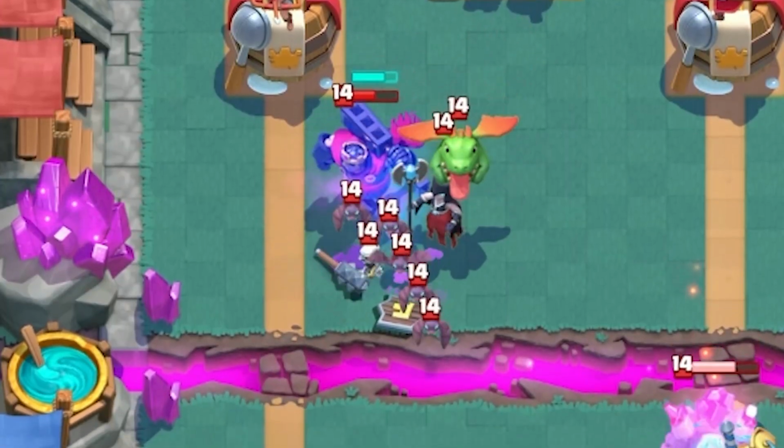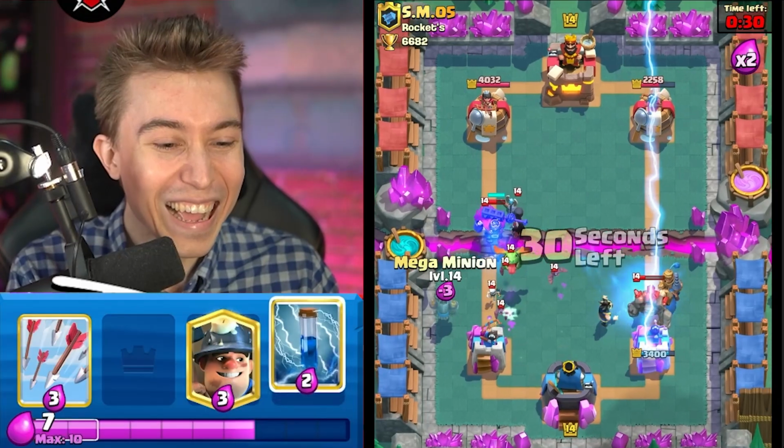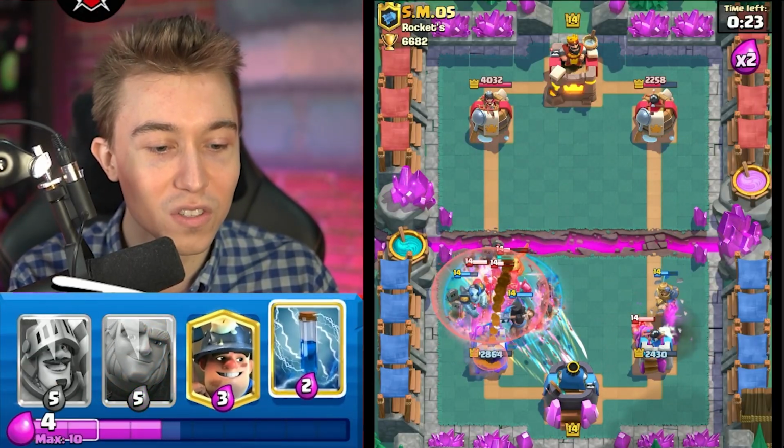Wait, is his entire push going in the wrong side now? Yo, that Golem is all alone. It's stranded out in the middle of nowhere. That's hilarious. Oh my gosh, that's pretty nutty that that worked out in our favor. So I'm going to go in for Arrows here just to clean up all of the Skeletons that are starting to swarm me.